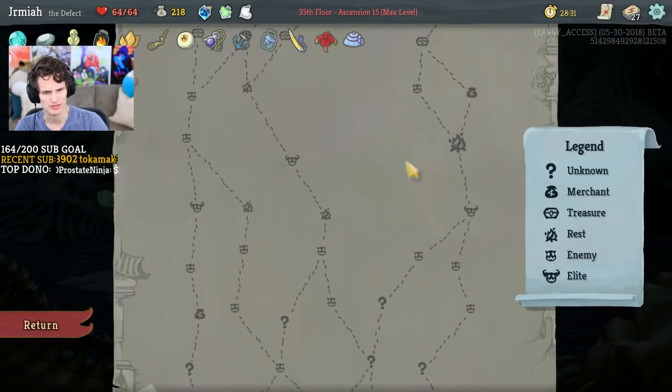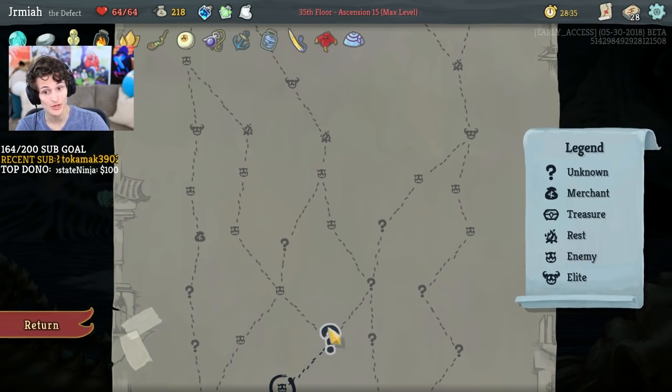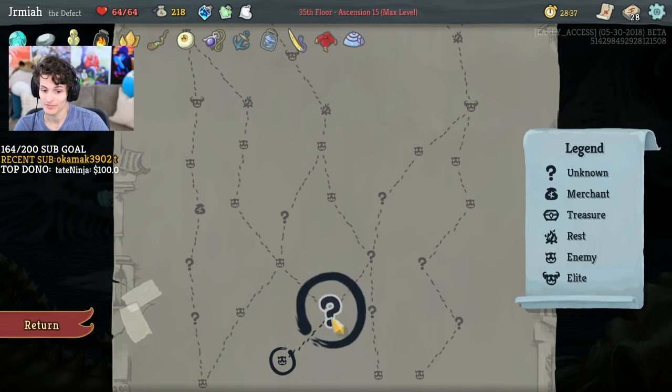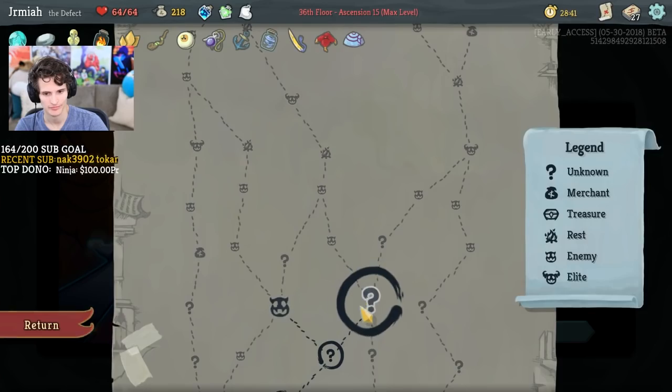Conserve Battery could be interesting. Oh, we're going against the Awakened One. Okay, we can go infinite against the Awakened One. It's all on the cards. Bye, Strike.